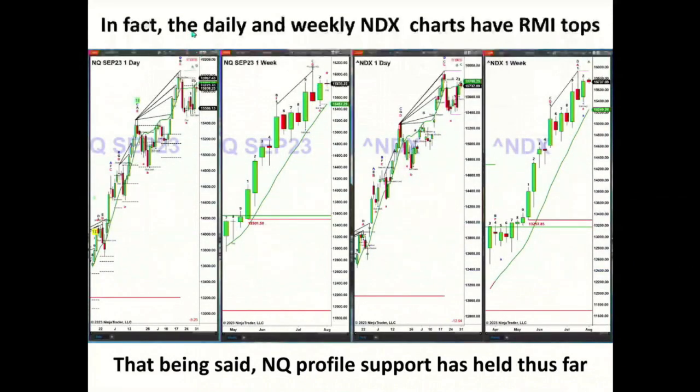If we take a look at the daily and weekly charts for the NDX 100 and the NQ, both charts show the Rhodes Momentum Indicator top. It's shown by black diagonal lines that automatically get drawn when it meets the conditions. You don't have to do any work — just be aware of the pattern. Getting a pattern alone doesn't mean it's a top or bottom; the market confirms with bullish or bearish reversal candles at those levels. On the NQ daily, there's a Rhodes Momentum Indicator top. On the weekly, there's a TD9 count and Rhodes Momentum Indicator top. Price has not busted through support — the NQ has held profile support, and not until that gets taken out would we see the market moving lower.